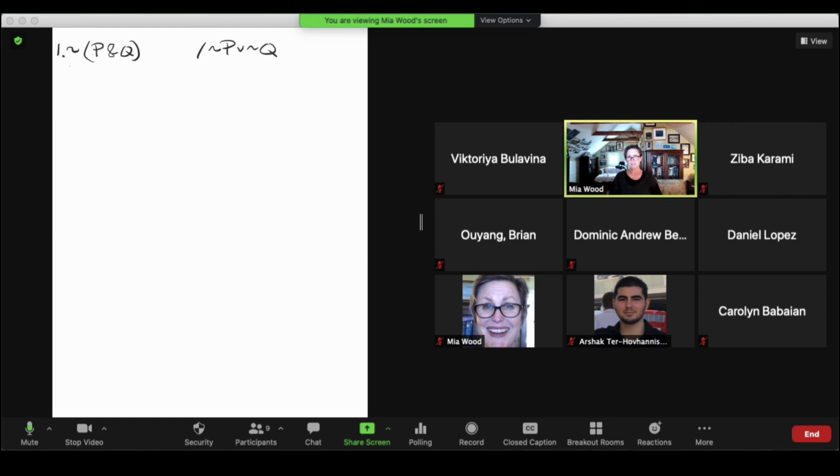So sentence 1 says not both P and Q are the case. And the conclusion, which I've just thrown behind a forward slash, is so either P is not the case or Q is not the case. You don't have both of them, but you don't know which one you don't have.